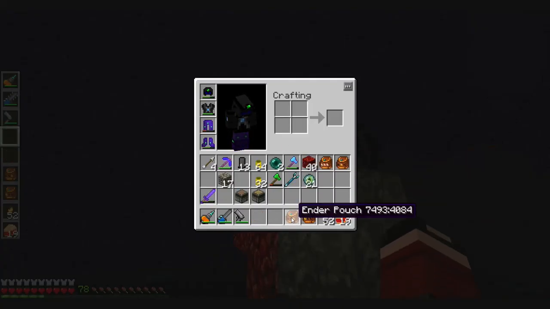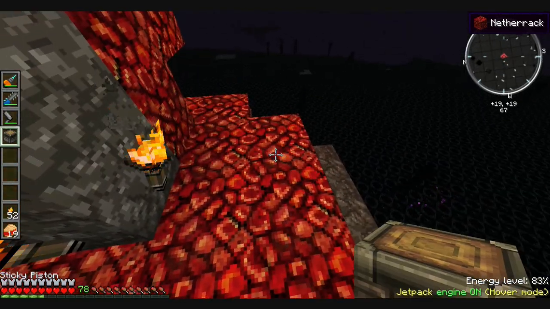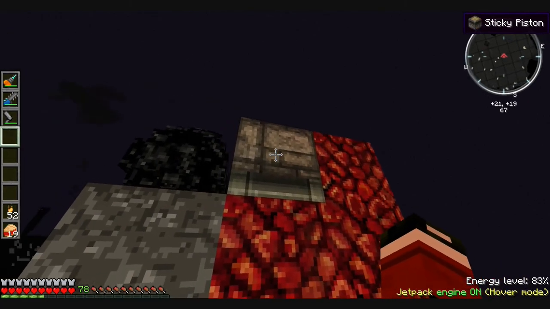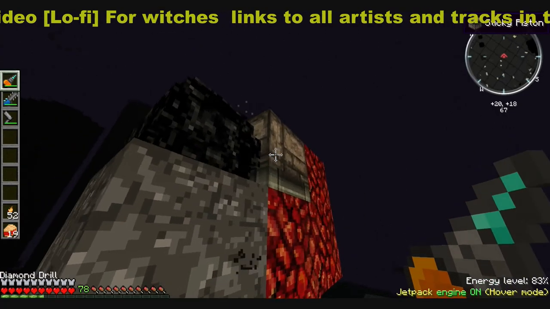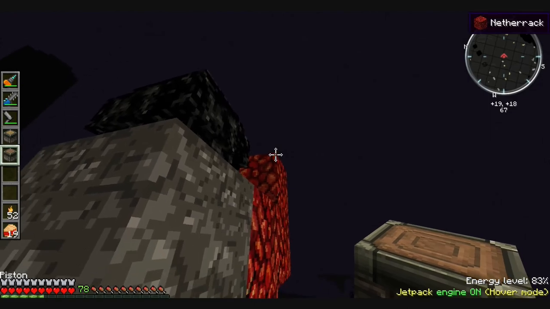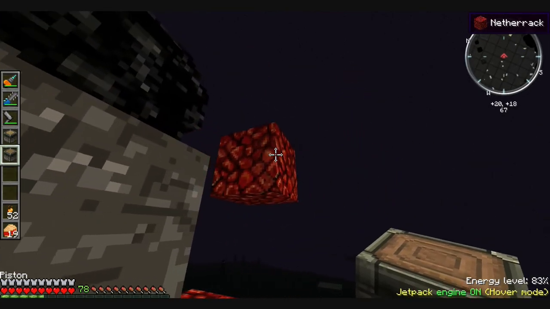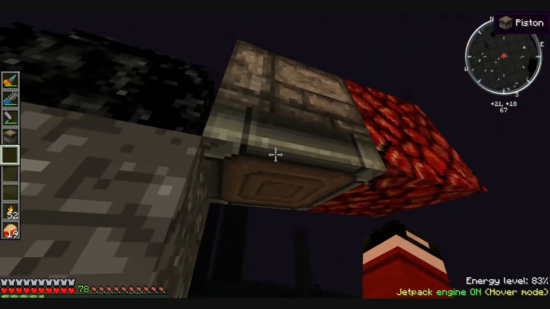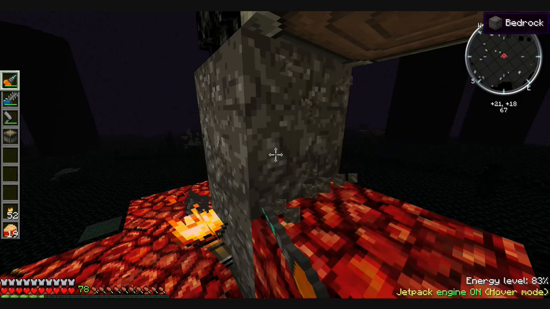So, what I was going to do, right? Build a platform, right? Normally it's out of cobble or dirt, but netherrack, I just had it on me. And the sticky piston, I'm gonna try the sticky piston. Is the regular piston what's needed? Maybe this will work. Why does it? Let me think here, wasting my electricity.